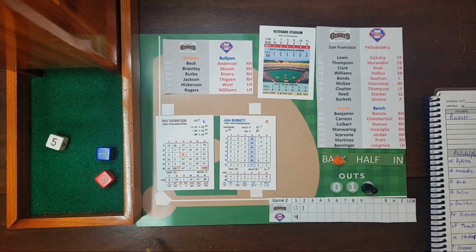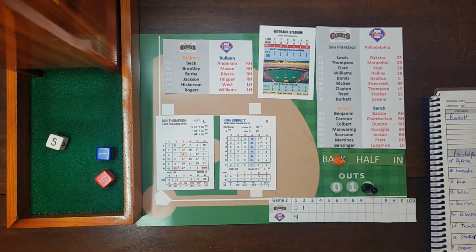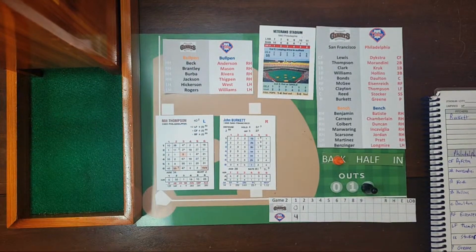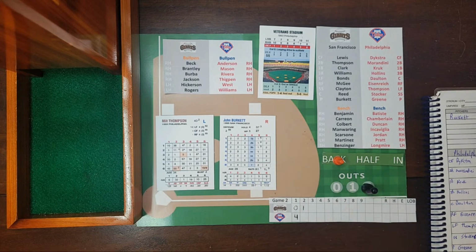All right, 5-5. 5-5 is a 20. 5-1 is a 1. That's a total of 21, which is a walk, but he's got the raised number of 5 because he has incredible control. So we're going to roll a D6. If we get 5 or less, it turns to a 2-ball count. And we do. So the walk will be wiped away with a 2-ball count because he has impeccable control. And now we'll re-roll.